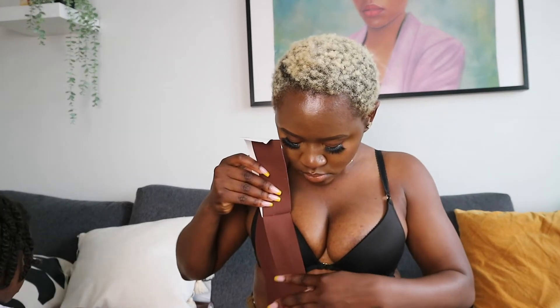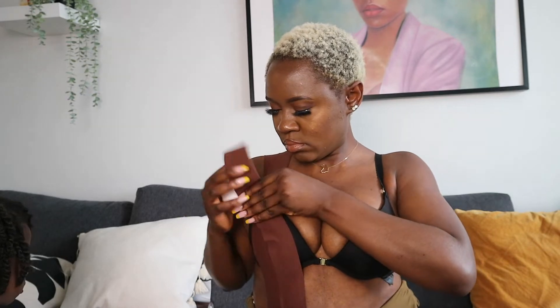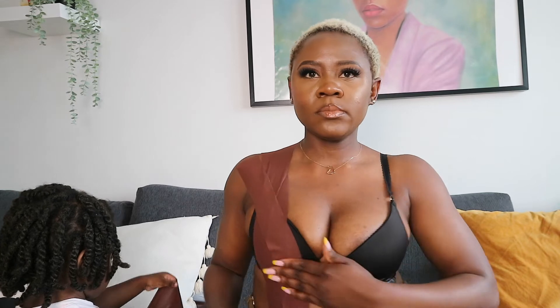Since this is not a backless top or dress I don't really mind taking the tape right down — it doesn't matter. My daughter is here doing the most! I'm going to go with the last strip for this side. This is what we're working with — I'm making sure it is super secure, and I don't mind this part spilling since no one is going to see it. I'm not using too much tape.